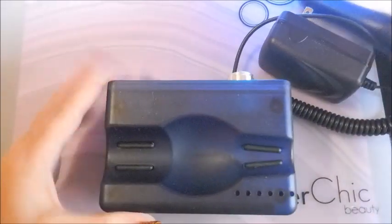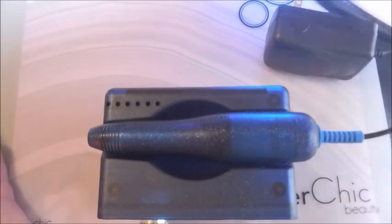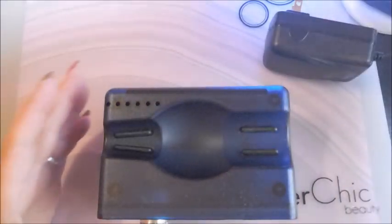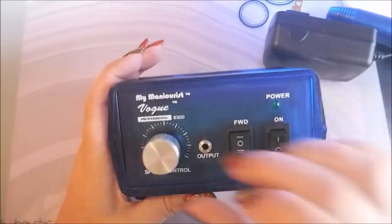And here is the little machine itself. So you've got a little well here that you would lay your file in. I really, really like it. I love it. It's got the little rubber knobs so that it doesn't just fall out or slide out if it got bumped. I'm going to flip it up so you can see.